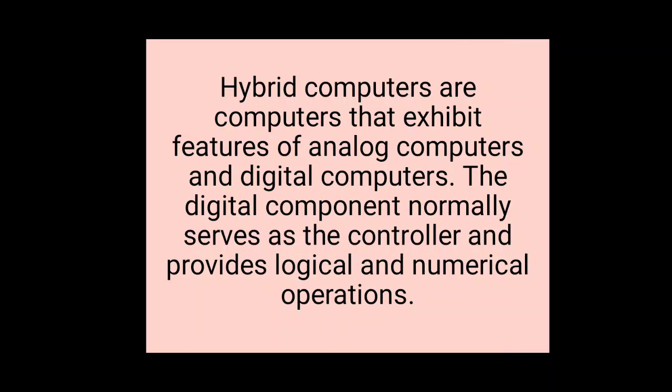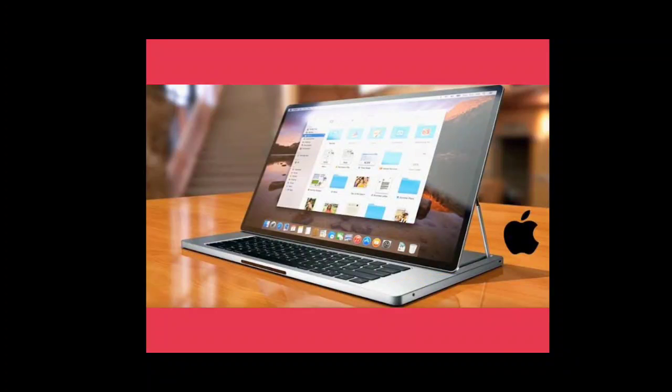Okay, so this type of computer will be used for solving problems in which a large number of complex equations are involved. For example, devices used in petrol pumps, in hospitals to measure the heartbeat of a patient, for scientific applications, and for controlling industrial processes in industries, etc. So these are some examples of hybrid computers, which are a combination of both analog and digital computers.